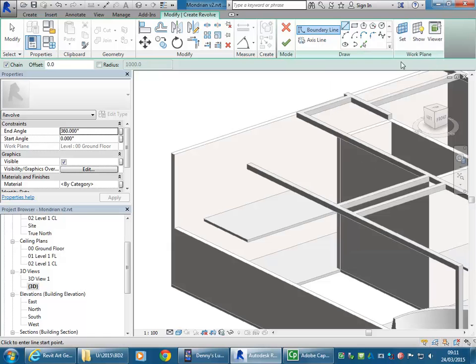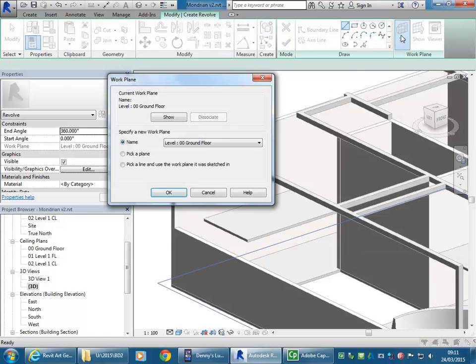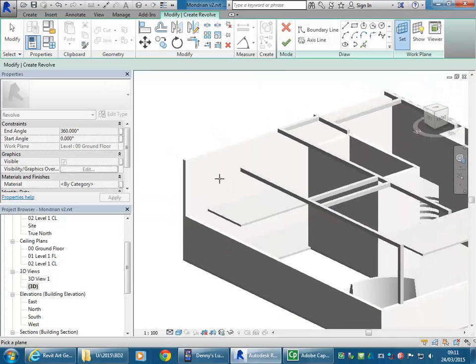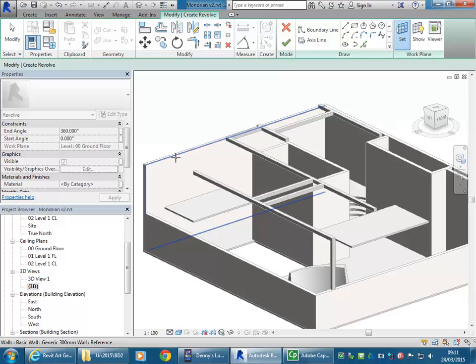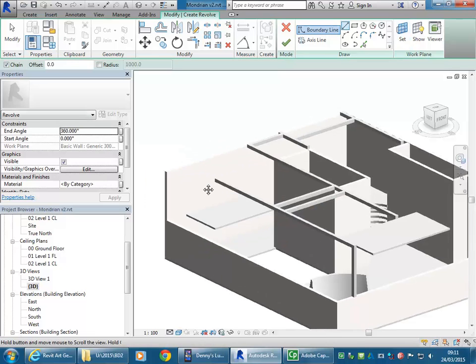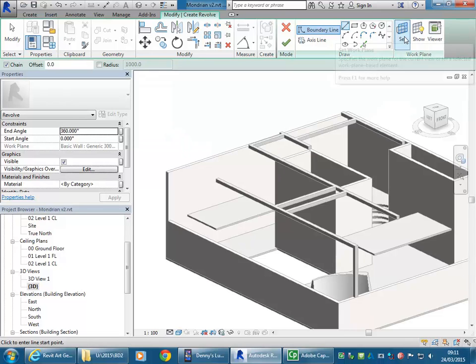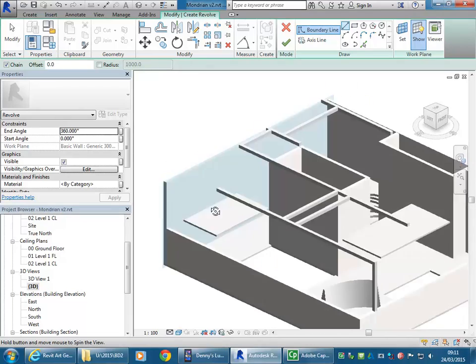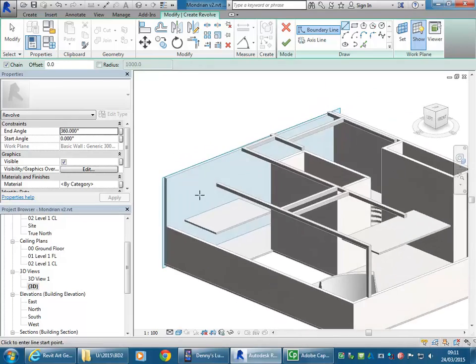But you always have that option of clicking set, and then you can choose, just like I did before, pick a plane. So I'll click OK there, and then I'm going to choose the inside surface of this wall. Next to the set button you have the show button, and then you can see the plane if you aren't sure and you want to check that. So I can see there the inside surface of the wall is highlighted.